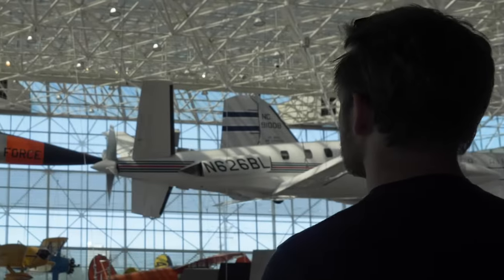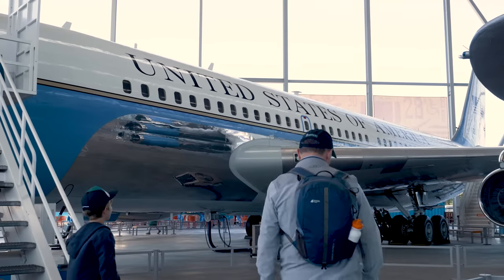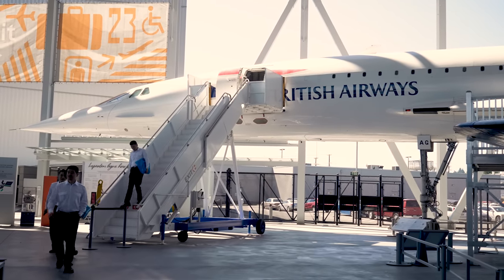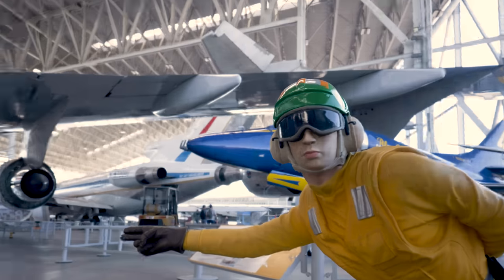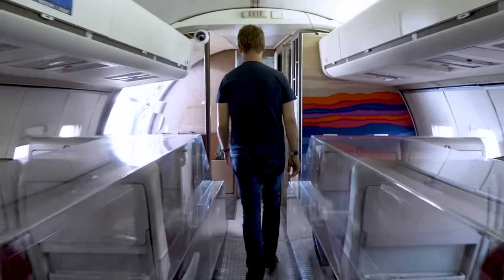We rarely talk about specific tourist destinations in this show, and that's by design, but there's a place here in Seattle that feels too significant not to mention — the Museum of Flight here at Boeing Field. There are no places on Earth where you can walk through the very first 747 ever made, the very first 727, the very first 737, the 3rd Dreamliner, Air Force One, Concorde, and a Blackbird. Even if you're not an airplane nerd, it feels significant because without these planes, without the work that went on right here, none of us would be able to experience the cities we showcase in this show. For me, this is a place of pilgrimage — it is my happy place. I strongly encourage you to come here because it's a really unique and wonderful place.